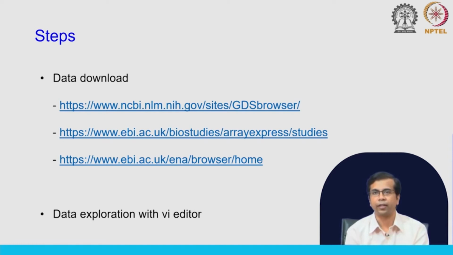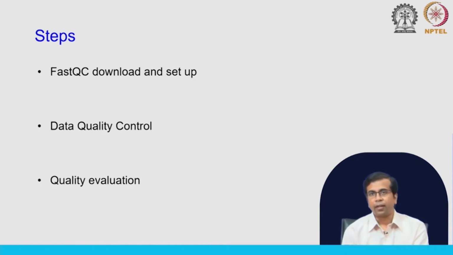We will look at some of the data and how you actually download this data. I will show you in a moment, and we will also then explore these data sets with VI editor. We will learn a little bit about the commands that you can use with VI. And then we will actually do the quality control with a FASTQ data.